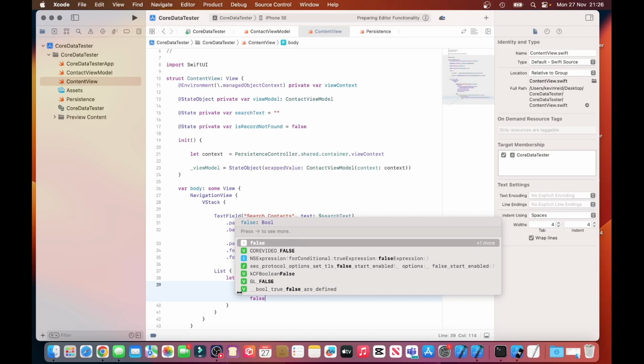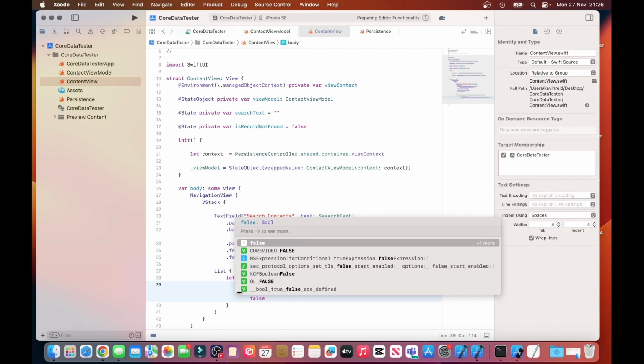So even if one is lowercase and one is uppercase, it will return true. That's why we're using the keyword localizedCaseInsensitiveContains. So it will return true, that is found.